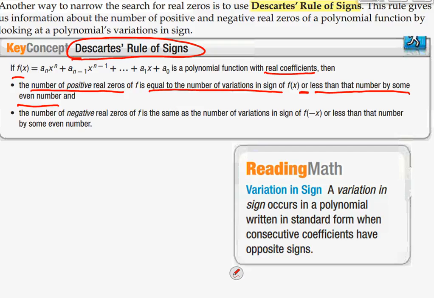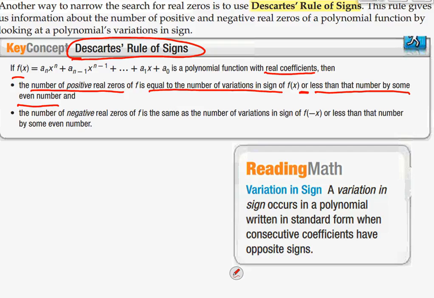So heaven forbid that there were 12 changes in sign. That means there could be 12 positive roots, there could be 12, there could be 10, there could be 8, 6, 4, or 2. So now you can see why I'm happy if I get 1, because if there's 1 sign change, there is only 1 positive real root. And it's real, not rational, but it gives us something to go with. And so if there were 3 sign changes, there could be 3 or 1 positive root, right?